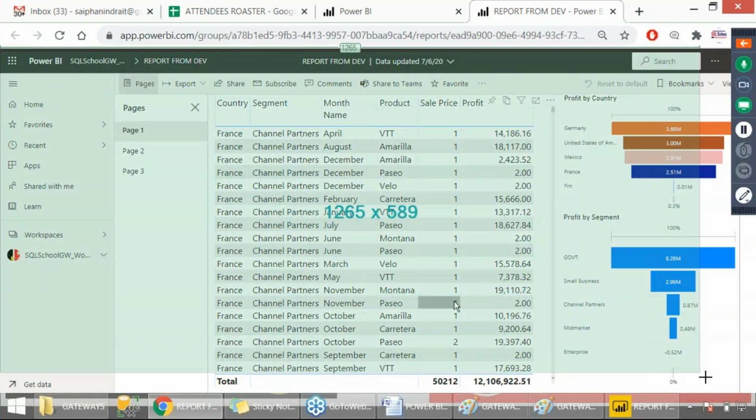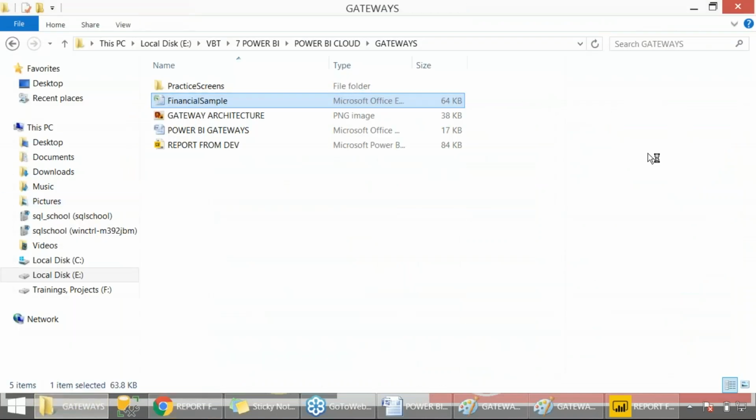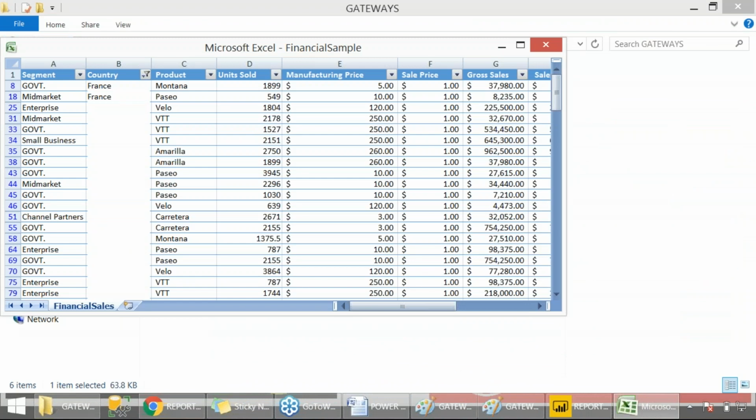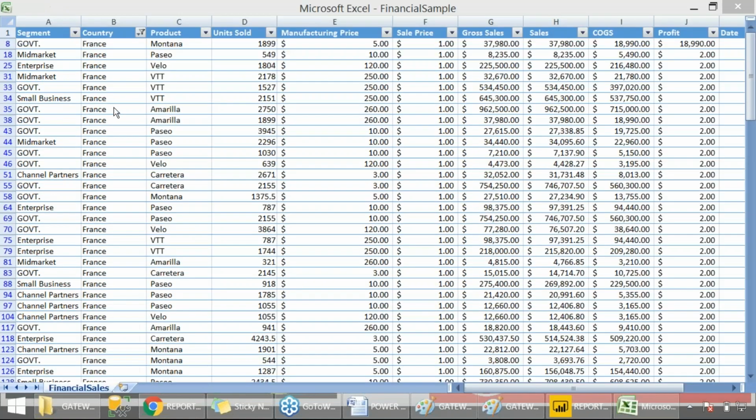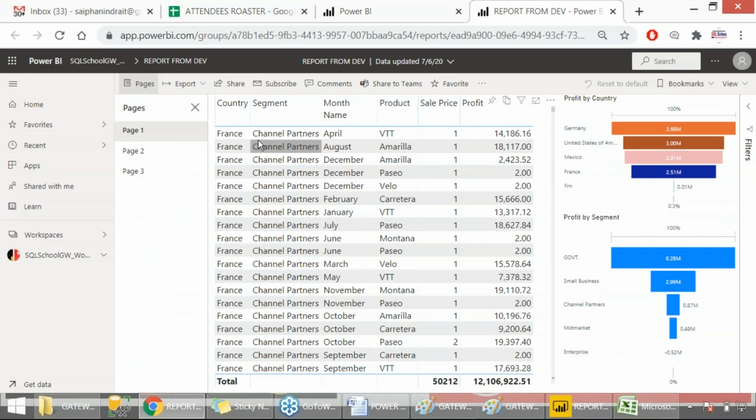Well, our actual agenda in our actual data source, we have a few specific changes to take place. For example, you see something called channel partners, right? This one, friends, channel partners. Say for some reason the segment value has to be modified. So here it is.